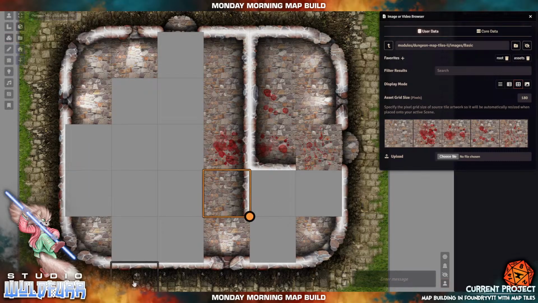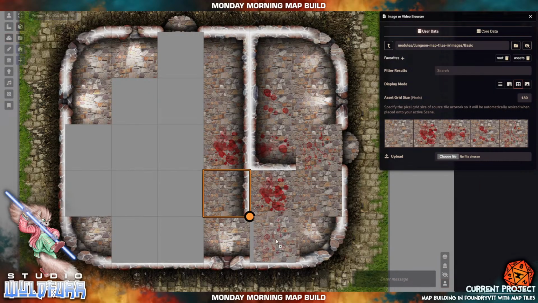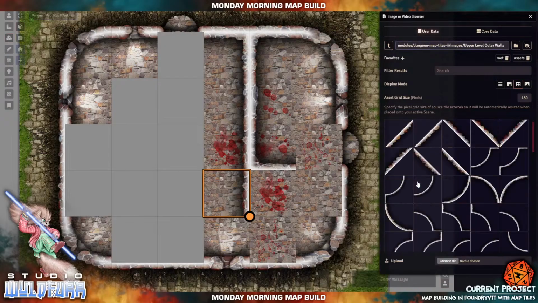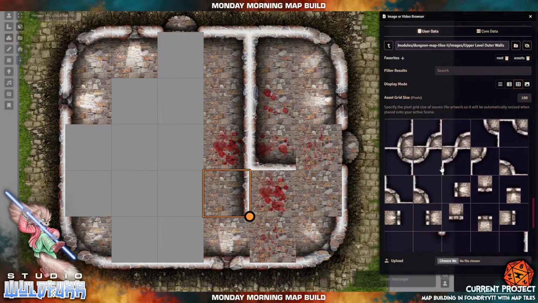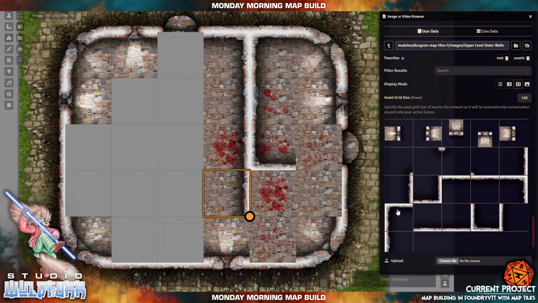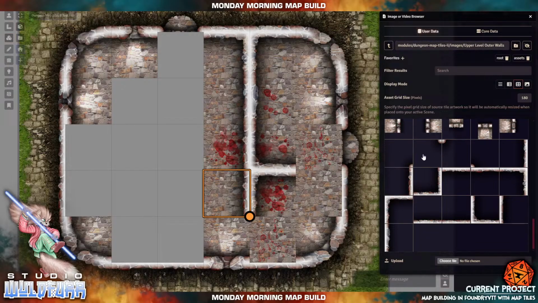Let's do the same over here. So again, I'm going to put the floor pieces down first, like that. And then I'm going to go to my upper level wall tiles, and grab a corner. Just got to find where it is. There it is. And then I need to put some cornerstones, which are just these ones here. They look like they're empty, but that's because they only have a piece of artwork right in the very corner, and it just caps off the wall.